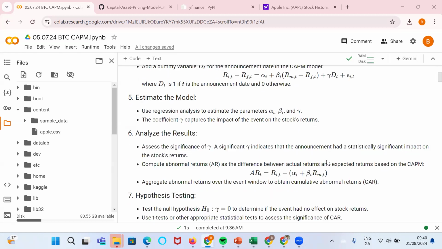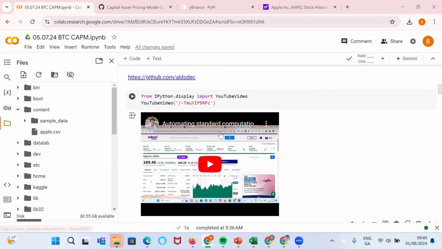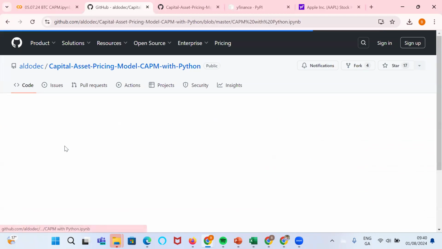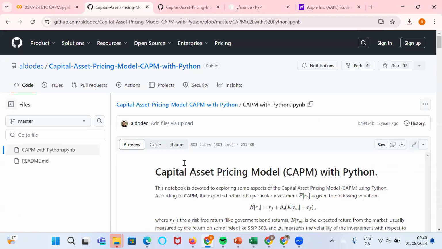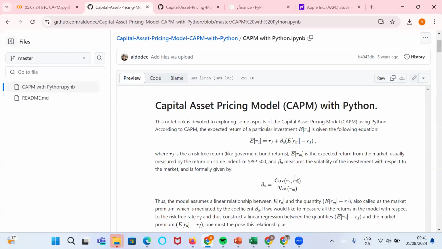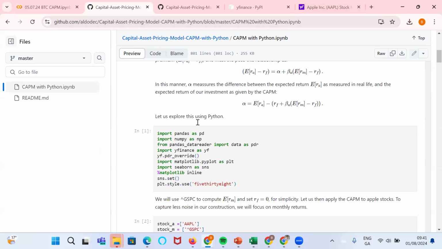So largely the mechanics here are for doing this in Python using Google Colab. Now, I've left a link here, in the video clip, to a previous video, which makes use of Aldo Dector's capital asset pricing model. I go through that a little bit, and we're going to use quite a lot of the Aldo Dector code in setting up the capital asset pricing model in this instance. The main difference we'll introduce is we add a dummy variable, which will be a series of zeros and then an event window of ones around the date of the announcement. Okay, but I am following Aldo Dector closely.